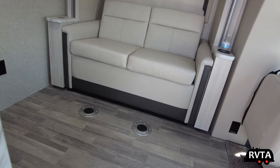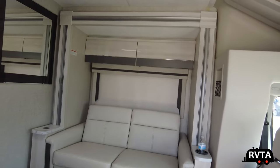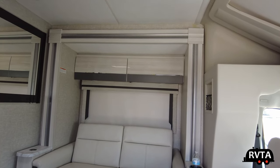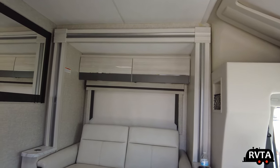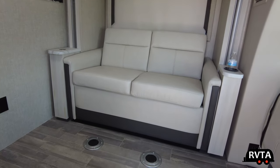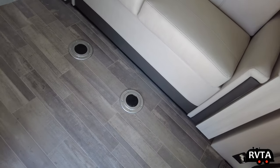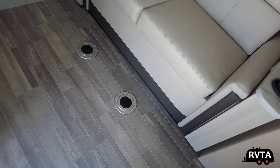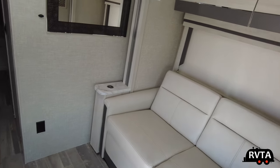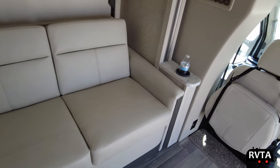Here's another unit I just wanted to show you with the slide out. And the different cabinets. These are the shiny two-tone cabinets with a little strip of metal looking stuff. So I just wanted to show that to you. It even has a pre-positioned little plastic bottle, and that's where you would put the table if you desire. It's a great spot to watch television in the living room, and of course you get that mirror, etc., etc.